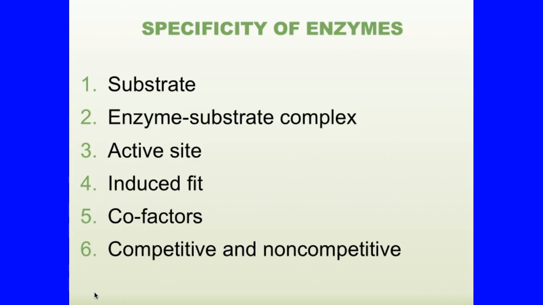Now, enzymes are very specific as to what they will work on and what they do. Number one, they're very specific for what substrate they're going to attach to. Also, since they're very specific on that substrate, they're going to form a very specific enzyme substrate complex. They have an active site formed only to attach to that one or two substrates, whatever ones they actually want to react upon. And cofactors can also influence how specific an enzyme is going to react or not.